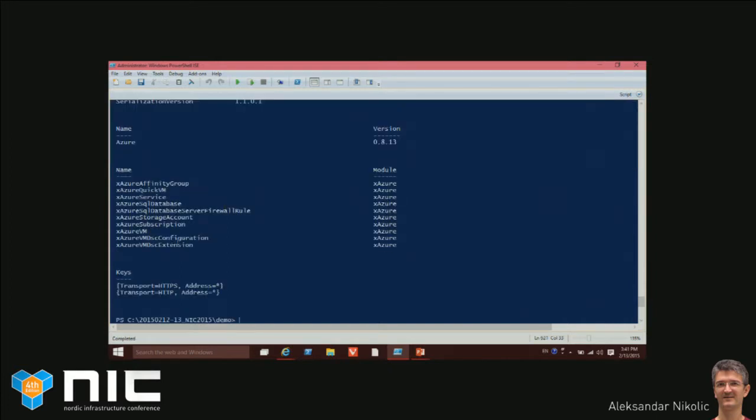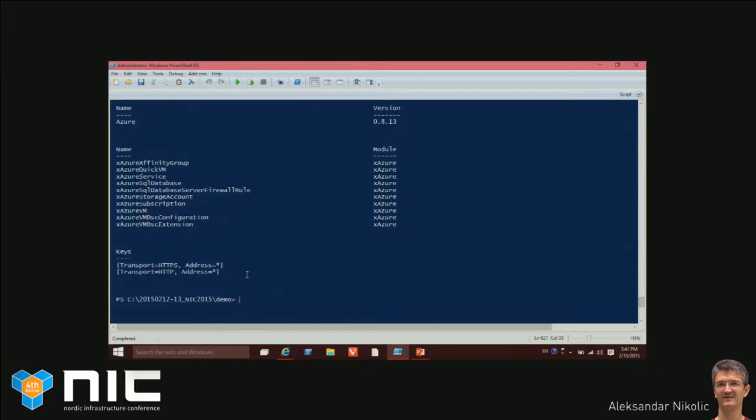I have all those DSC resources that belong to the Azure DSC module, and at the end, looking at the keys for a listener, I can see that the transport HTTPS and also HTTP is configured here. So I have both protocols covered, and PowerShell remoting over HTTP is successfully configured on this machine.